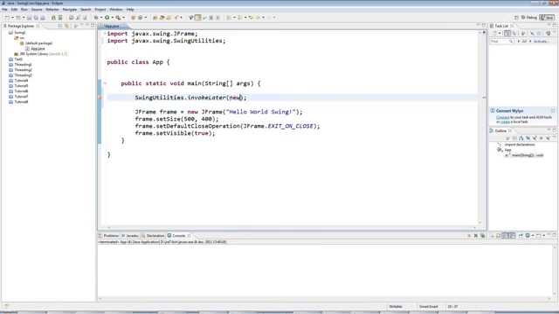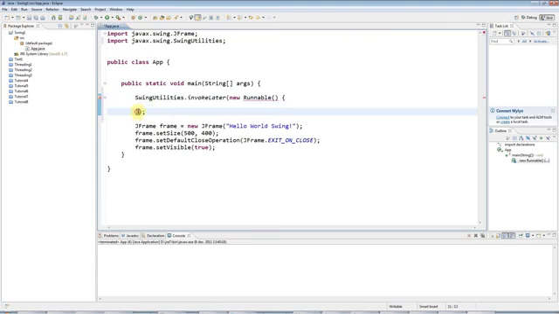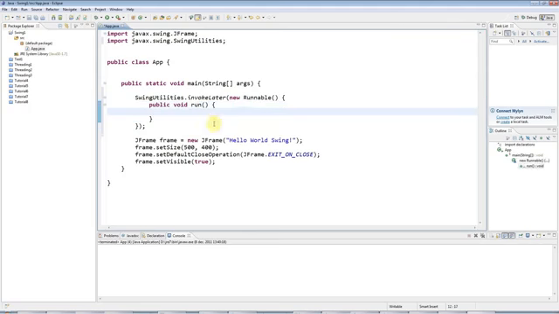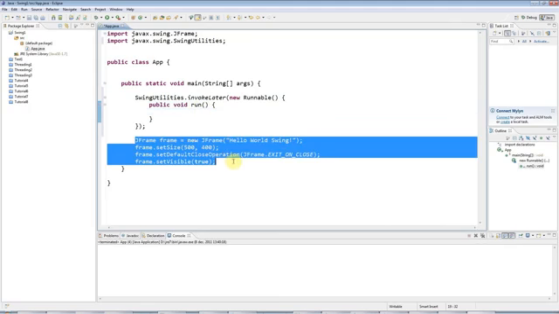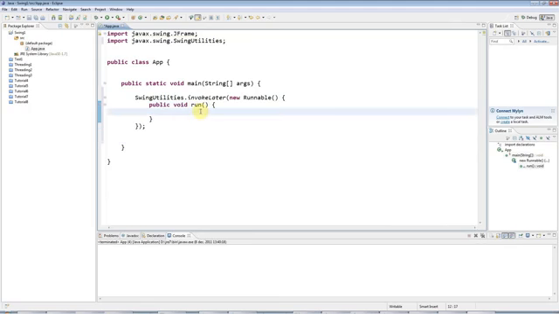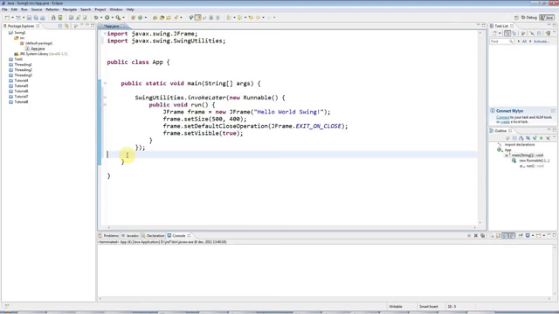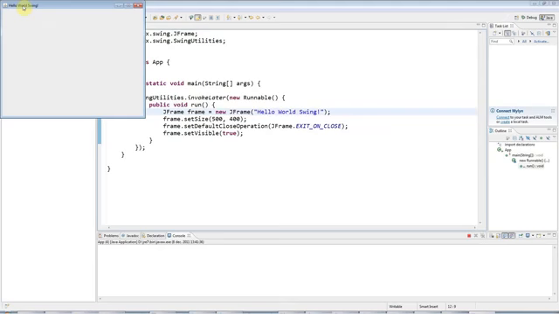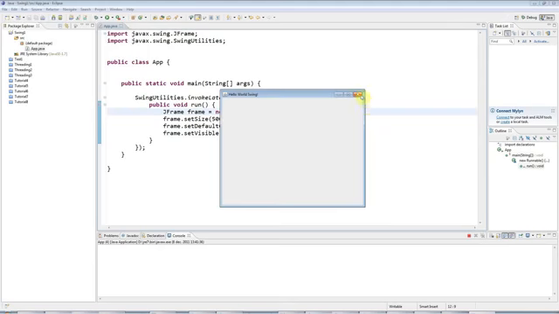So to do that quickly here, I'll type new Runnable and then open a curly bracket, press return, Eclipse puts in the closing curly bracket, and then I need to implement the public void run method that this interface specifies, and I'm going to put all this code in the run method. Now if I run this, hey presto, I've got a beautiful, perfect, but very minimal Swing app.